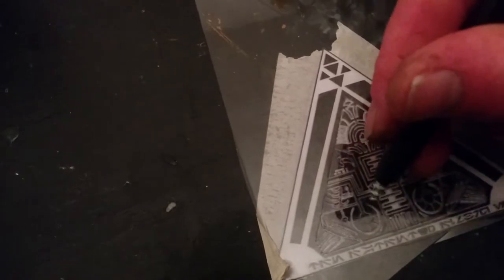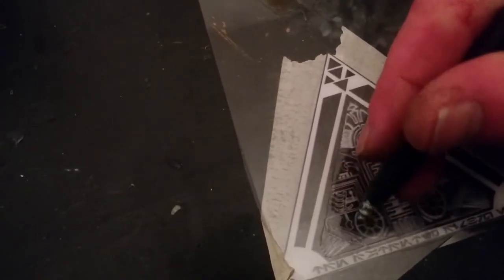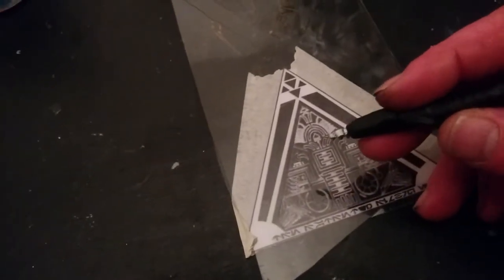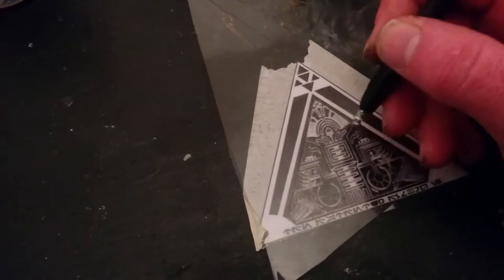And what I'm doing is I'm going through here and I'm scratching in the design. I guess kind of a poor man's engraving. And you can see here on the other one I already have finished. You can see it's transferred onto the plastic just by scratching the design in. And I'm going to go ahead and do this a total of 4 times to have 4 sides. And I'll tell you, it's a long, slow, tedious process to scratch all this in. And I've never done this build before, so let's hope this works out.